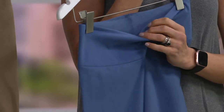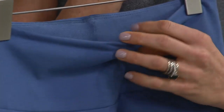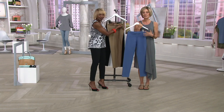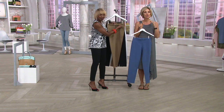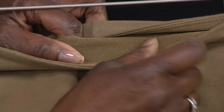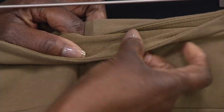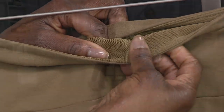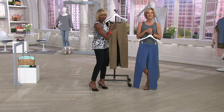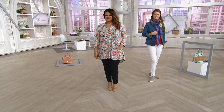The tummy control on the inside isn't something where you think 'I can't breathe.' It just gives you that confidence — that's what it's all about. Five easy payments of $7.48 goes away at the end of the day. Because our QVC customers frequently buy more than one pair of these pants, we're doing a Buy More Save: if you buy more than one pair at one checkout, you get $3 off each additional one, making the second pair $34.40.